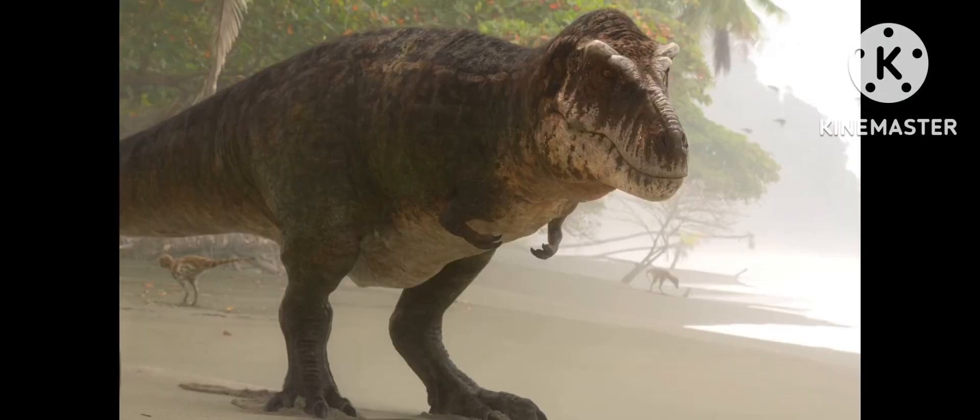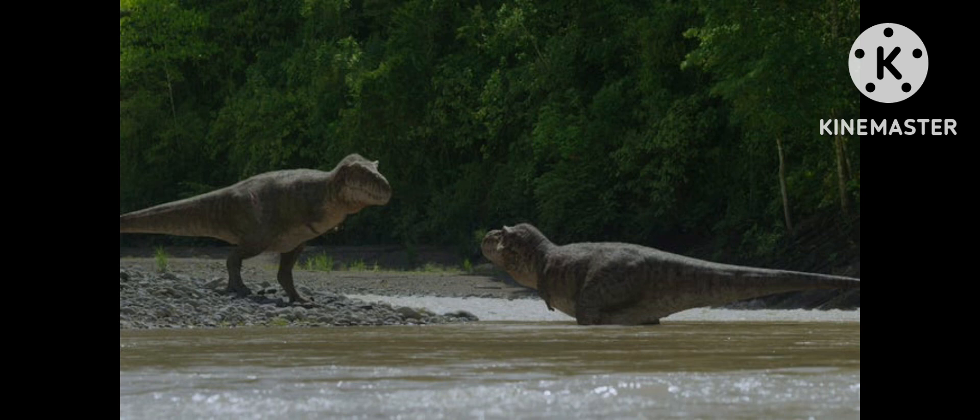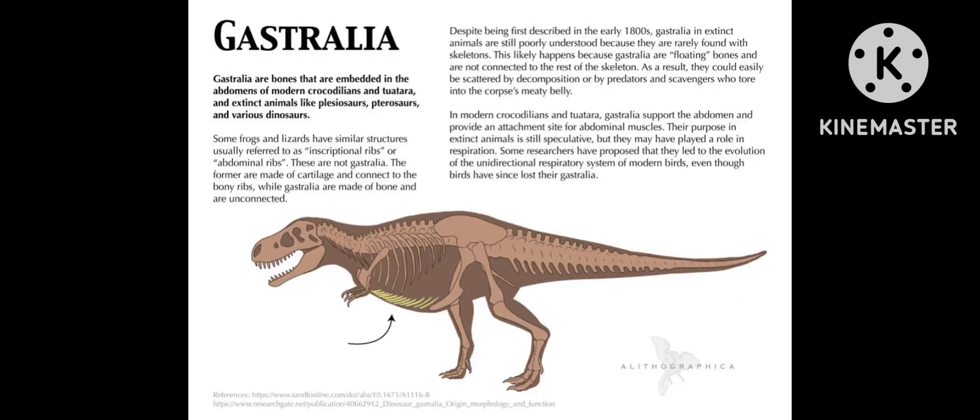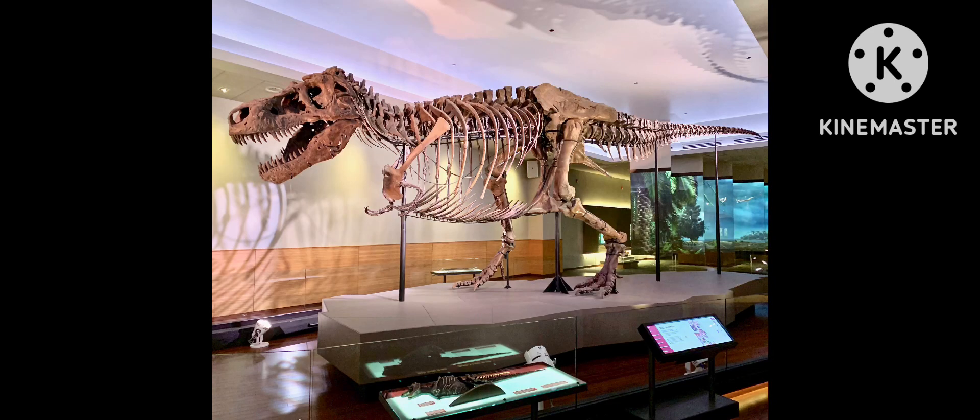Now that we're done with all the bad parts, let's move on to the good parts. The first detail I want to highlight is how stocky the adult Rexes are. While the juveniles are very thin, which is accurate, the adult T-Rexes are very fat and stocky, which is also accurate, as T-Rex was a large animal and would have been stocky in real life. We have evidence of them being stocky because of the gastralia, or the belly ribs, found on some T-Rex specimens like Sue.